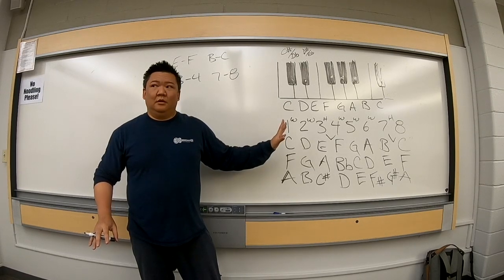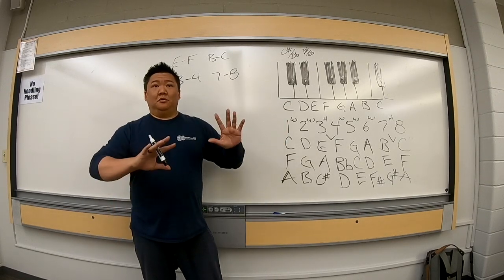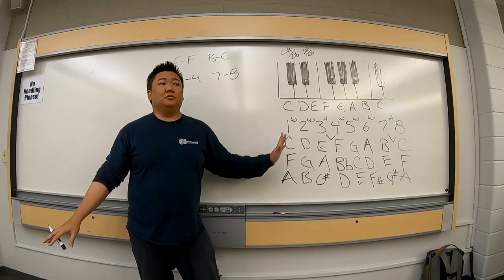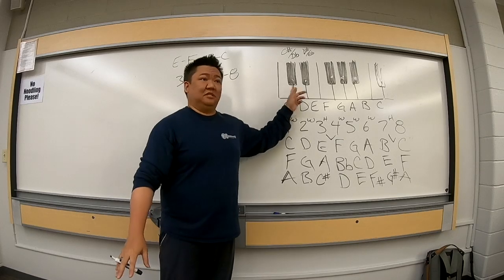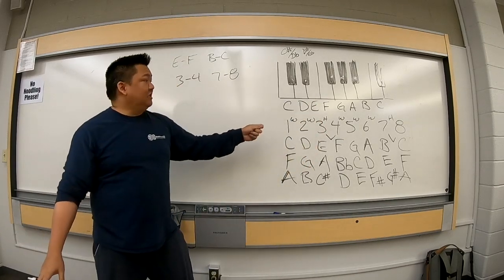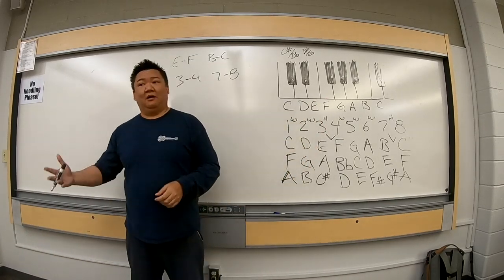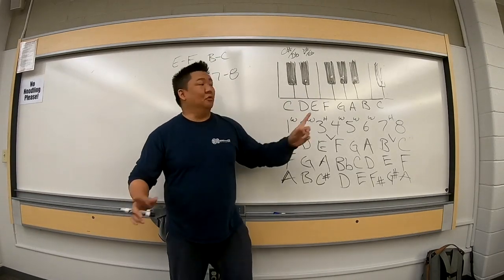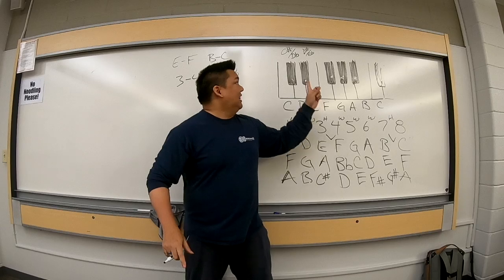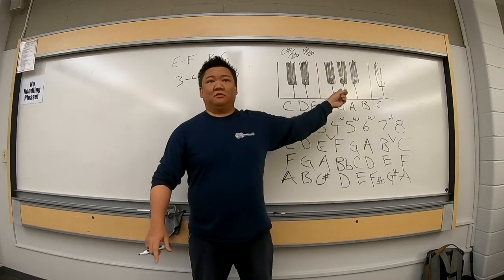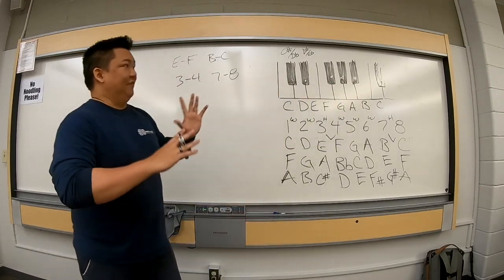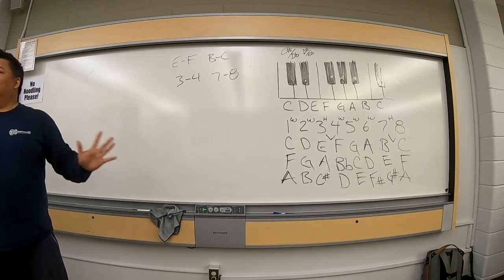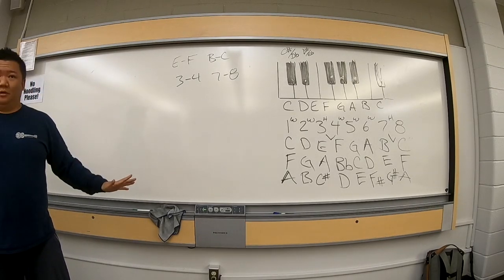Wow. Right now, again, there's no math, there's no reading notes at all. All we're doing is literally just counting the steps between, and as long as you have that template, whole, whole, half, whole, whole, whole, half, and you know that there's nothing between E and F, and nothing between B and C. Again, that's the tricky part. That's the part that throws us off because of that awkward part about if there's a black key or not. Once we get that in our heads, we're golden.